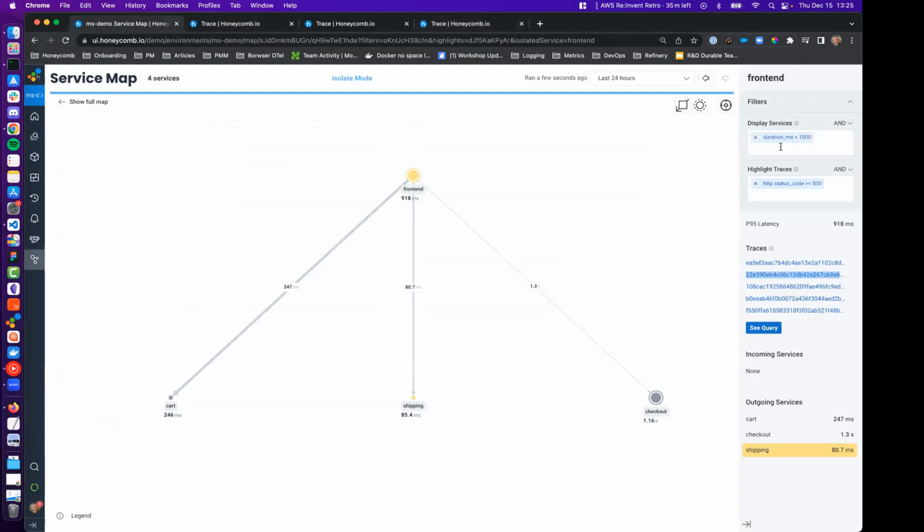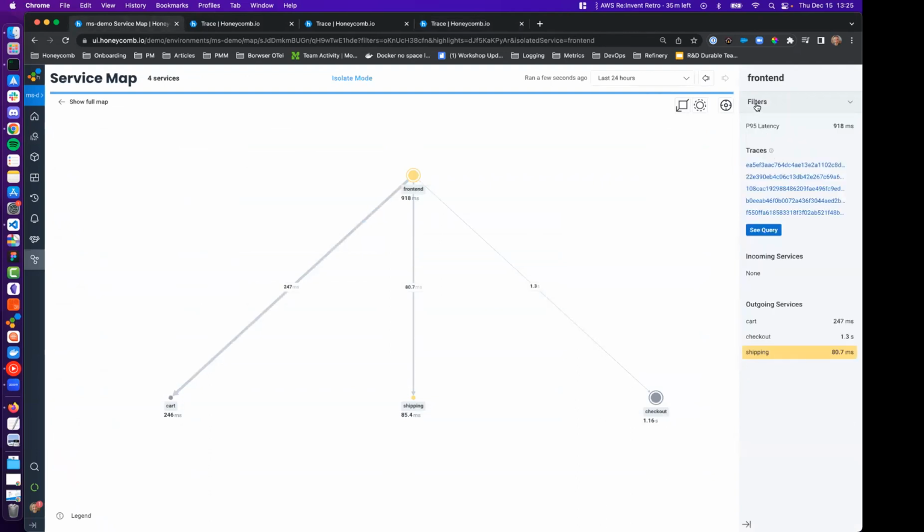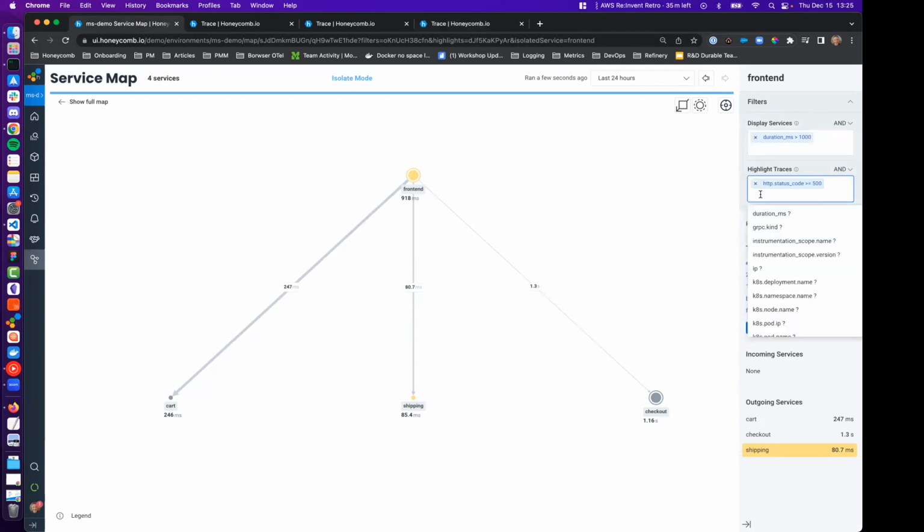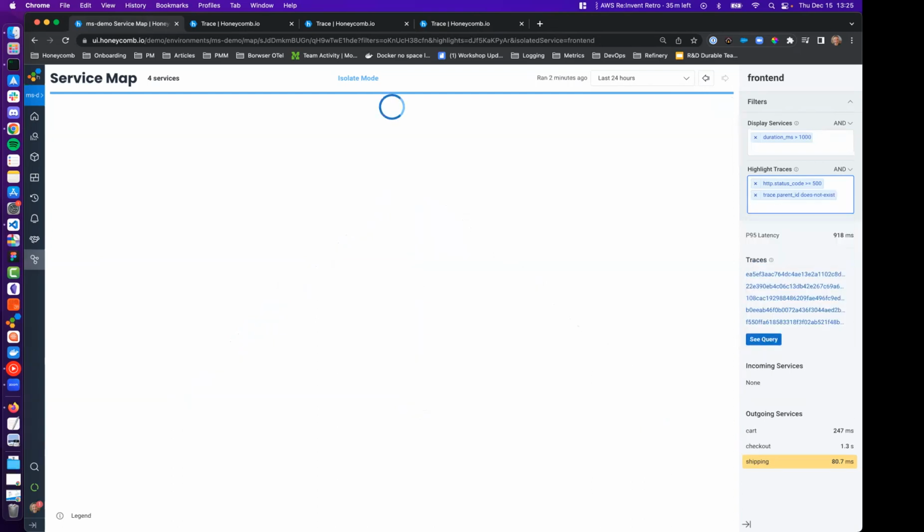not on the parent. My suspicion is that maybe these are children. So I want to highlight traces where there's not a parent ID. What I'm trying to say is I want the traces that are the parent and not children, so parent ID does not exist.